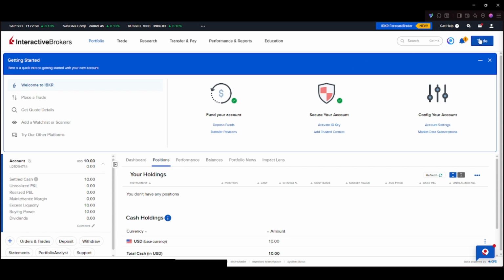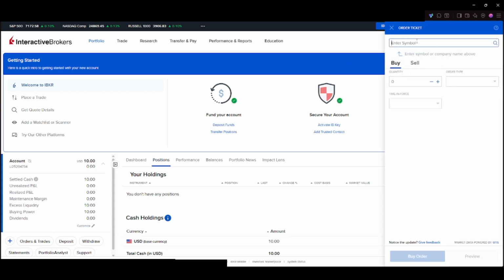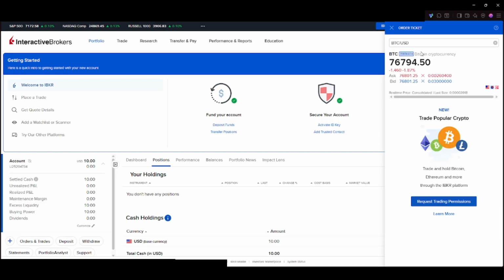Next, choose the cryptocurrency you want to purchase. Popular choices typically include Bitcoin, Ethereum, and Litecoin, but you may find other options available as well. After selecting your desired cryptocurrency, enter the amount you want to buy. You may have the option to specify whether you want to place a market order or a limit order. A market order buys at the current price, while a limit order allows you to set a price at which you are willing to buy.